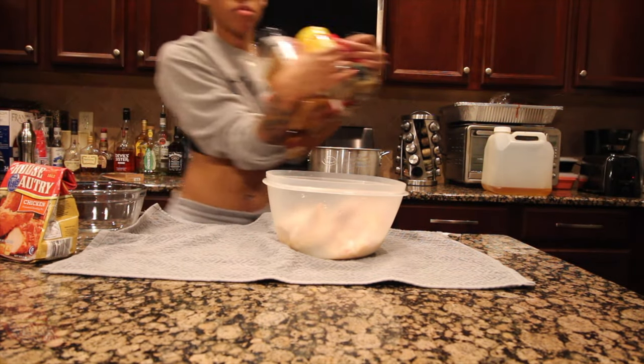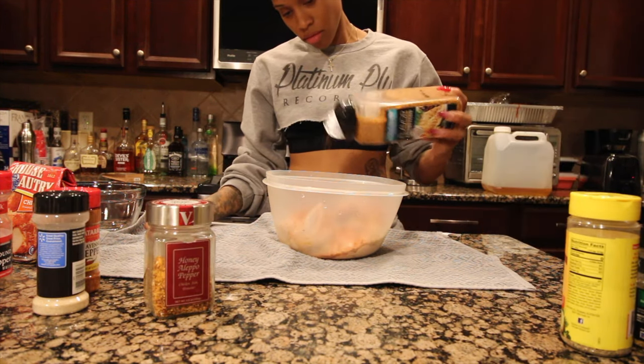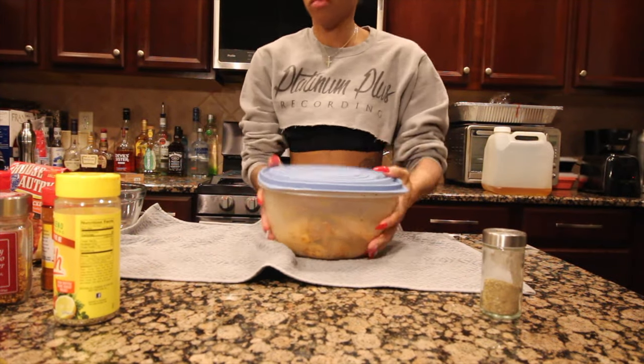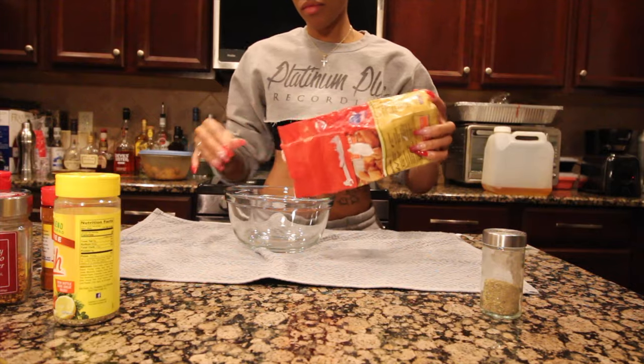I know you like that, it's a whole lot of seasoning, but that's what made the chicken so good. So I put this, that, and that to make it spicy, that too is spicy too, and then look what I did. I put like three more things, some herbs, shook that up, and then let me show you what it looked like. Yes, ma'am, so seasoned, so good.